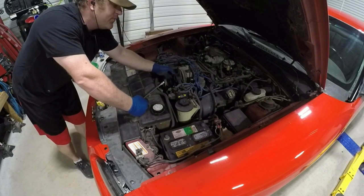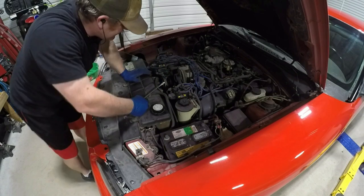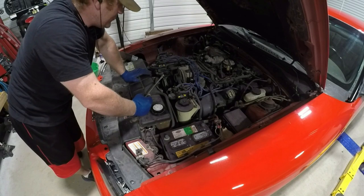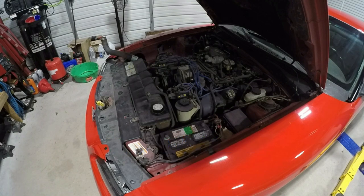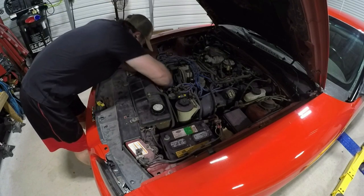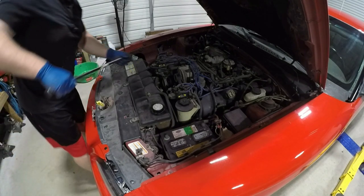Serpentine belt off, and at least remove it from the alternator. It's a 3/8 wrench pull. There's a 3/8 ratchet hole on the tensioner pulley. And you just pull that down and it loosens up. You can remove it. Just gonna use the breaker bar.